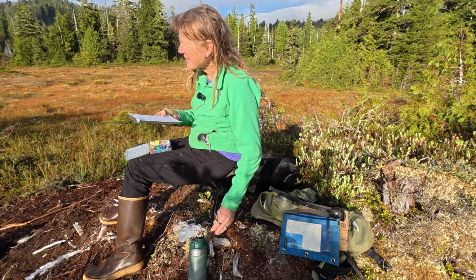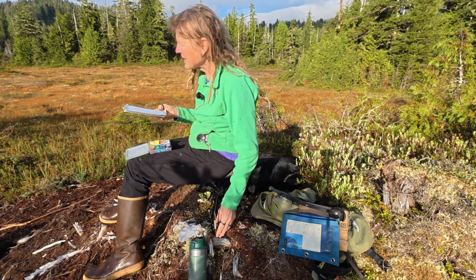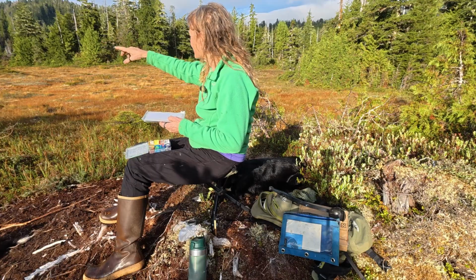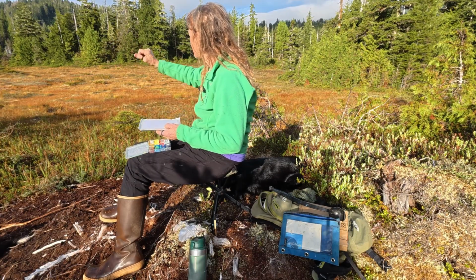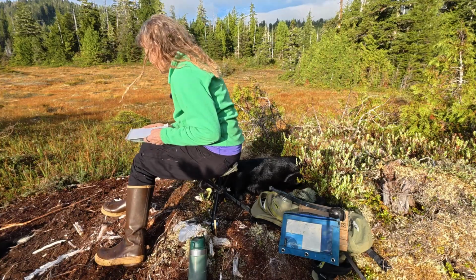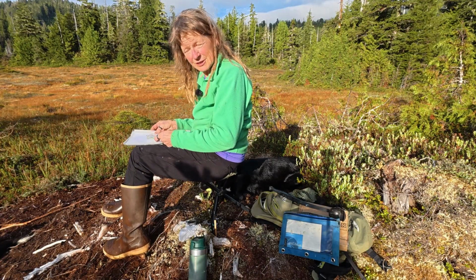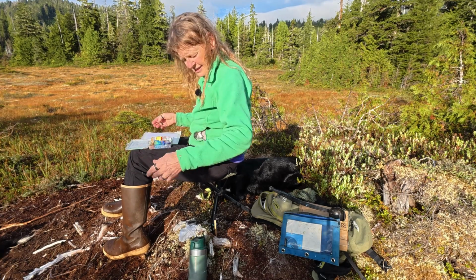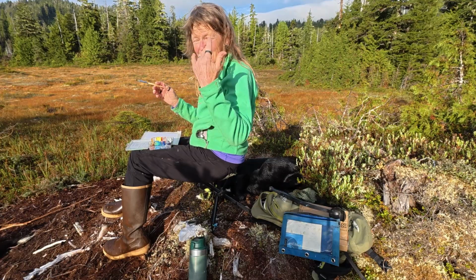The sun is a little blinding. It might be hard to do those trees because I have to look straight into the sun. So I might switch my focus to one of these trees over here. Maybe just do that same tree island again, or maybe do this one. Sometimes when you're out in the field, you kind of have to make your decisions on the fly. I have learned the hard way that trying to paint while looking into the sun is difficult, and I don't have an umbrella or anything.